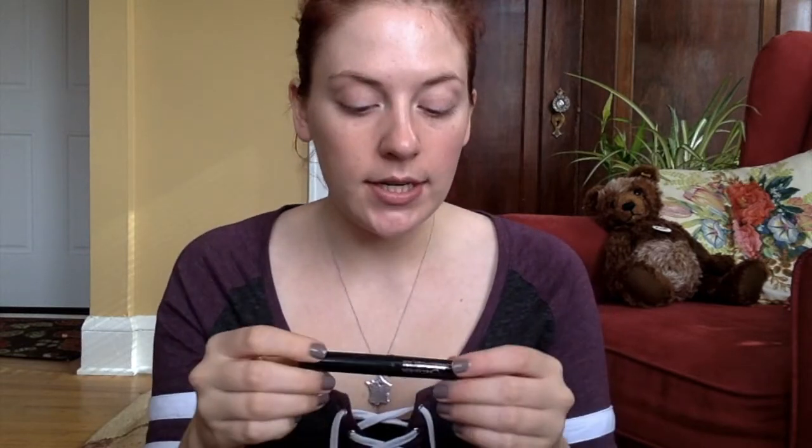For eyeliner — I don't use it as a wing since I have no skill with winged liner — I just use it along my upper lash line. That is the Maybelline Line Stiletto Ultimate Precision Liquid Liner in brownish black. I love the felt tip; it's super easy to just line my upper lash line before mascara and adds a little bit more oomph to my eye look. Speaking of mascara, I'm bringing a little baby size of the Too Faced Better Than Sex Mascara — one of my all-time favorites.